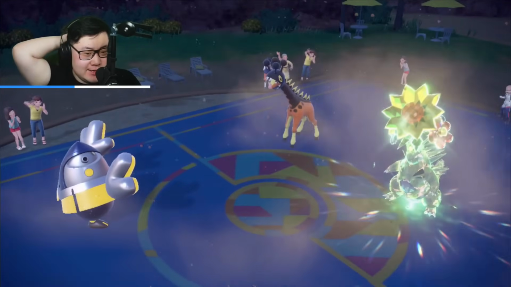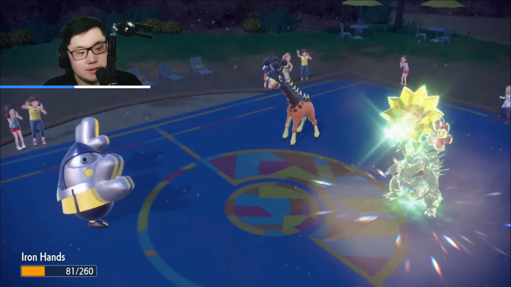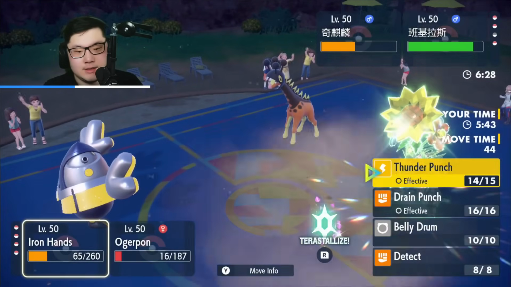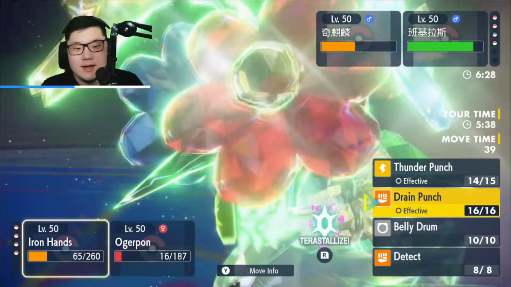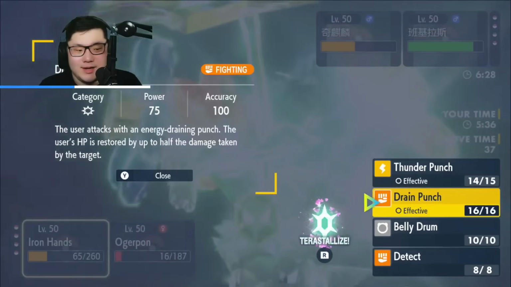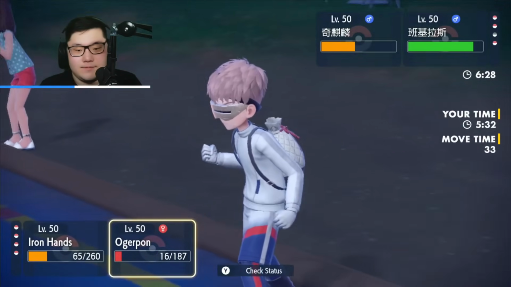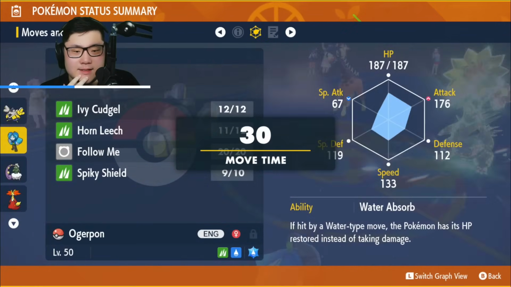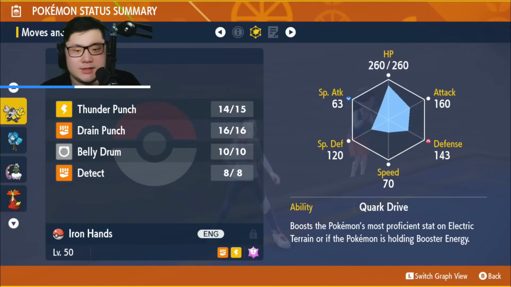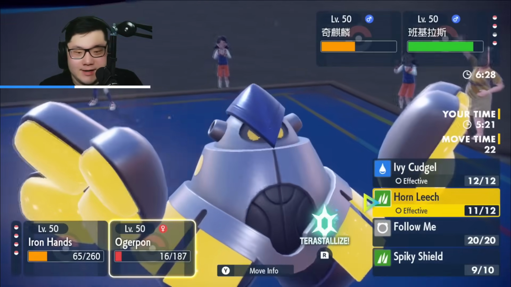This Farigiraf, it's going to come down to a few things. One, does it click Trick Room this turn, and does Tyranitar pick up the knock on Iron Hands in that case? I think my best play would be to Drain Punch the Farigiraf. The problem is, how much attack investment do I have? 160, 176. That was a Horn Leech, so same power basically, but the Iron Hands is weaker.